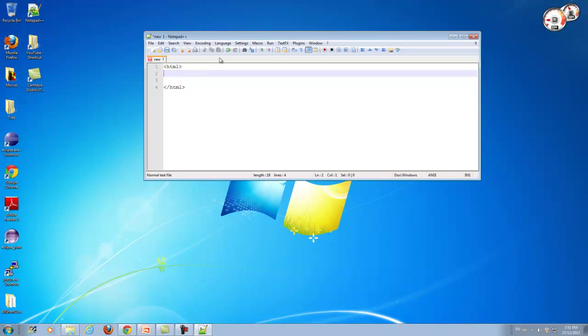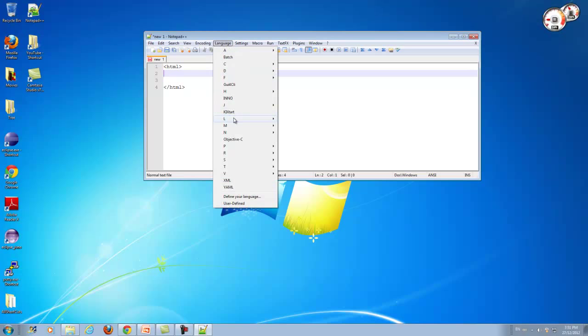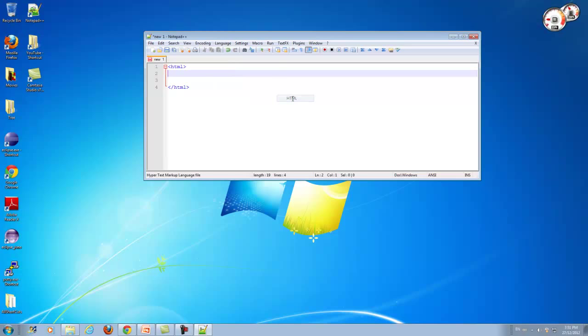In Notepad++, you can choose your language, that means your programming language. We choose HTML because we're writing HTML code. If you see, it's highlighted now, which is much better. Here there is another tag called head. Go down, close it.